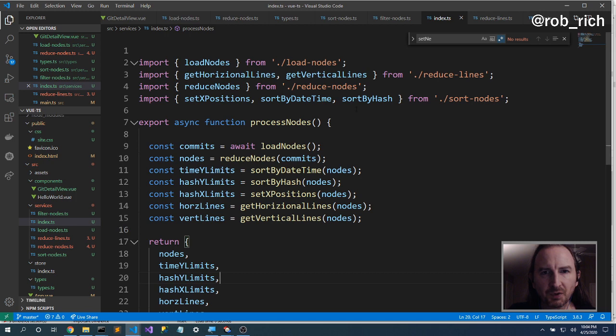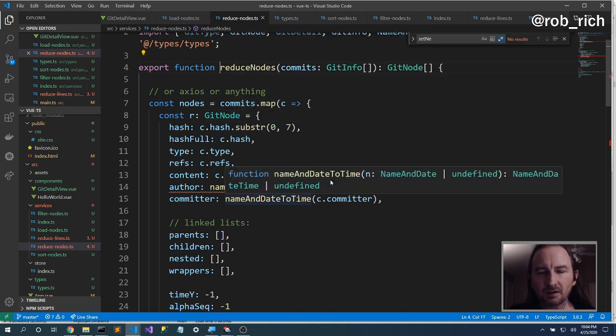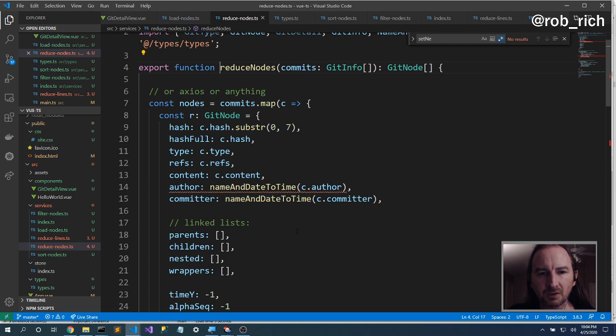Because it's blowing up right now a lot on this reduced nodes. Reduced nodes needs to create different types of nodes based on what type of thing it is.